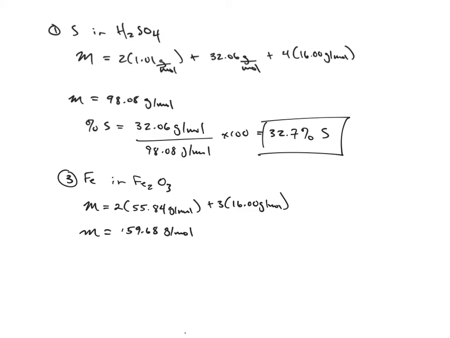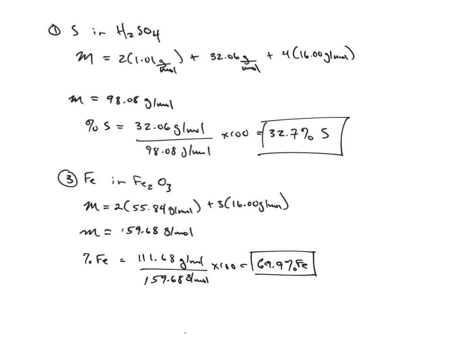All right, well, when I'm doing the percent iron, okay, it is this whole thing, 2 times this number, 2 times 55.84. Okay, so the percent iron is 111.68 grams per mole, divided by the mass of the compound, 159.68 grams per mole, times 100. All right, and that is going to be, let's see here, 69.9. Make sure those all look good. 69.9% iron.